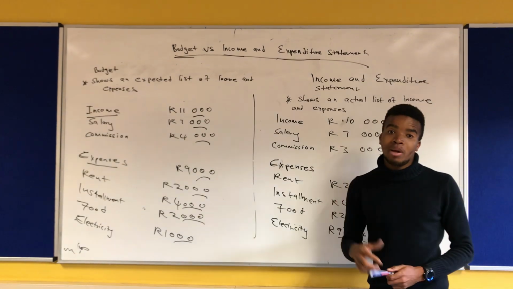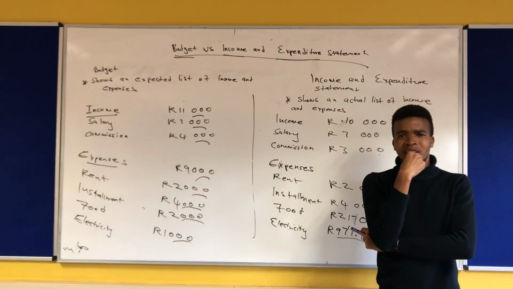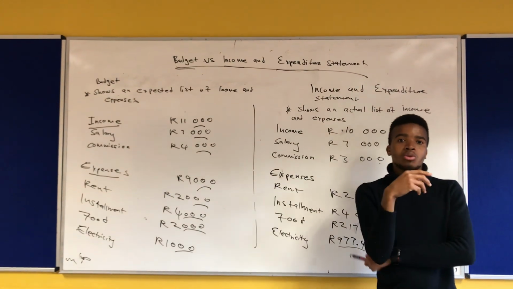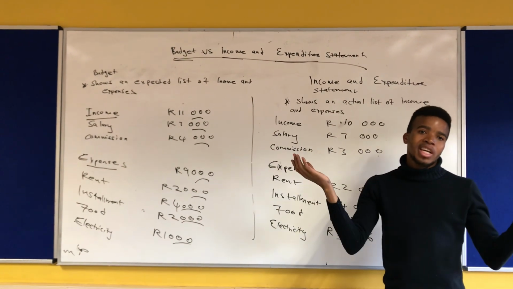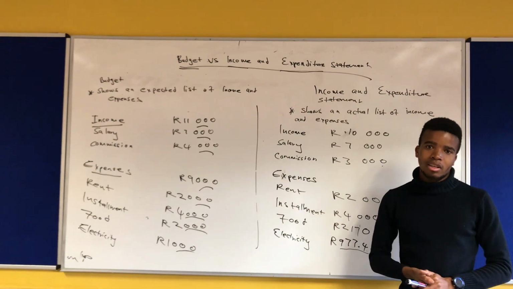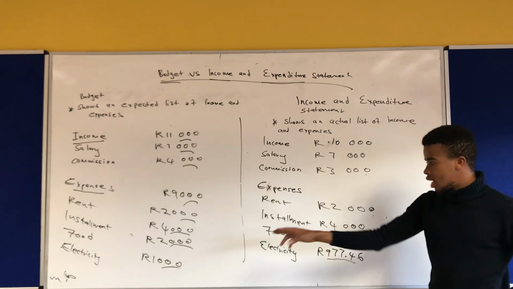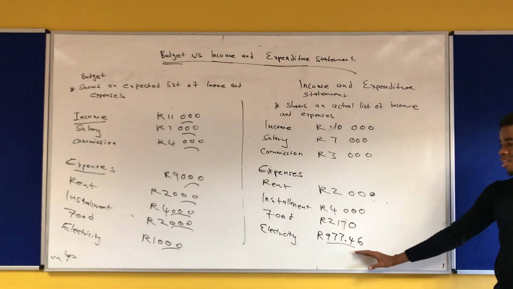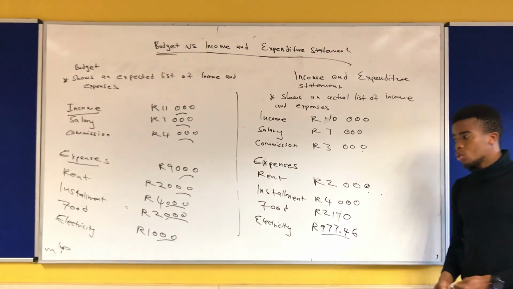It's like when you want to buy bread, you know that a certain bread is 16 rand, or let me say 16 rand 50. You're just going to say I will spend 17 rand, or probably someone can even say 20 rand on bread. They're generalizing, they're using expected rand values. So they knew that the electricity is 977, but they prefer to say 1,000 for electricity.